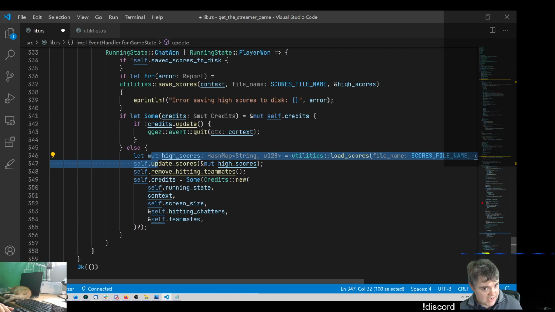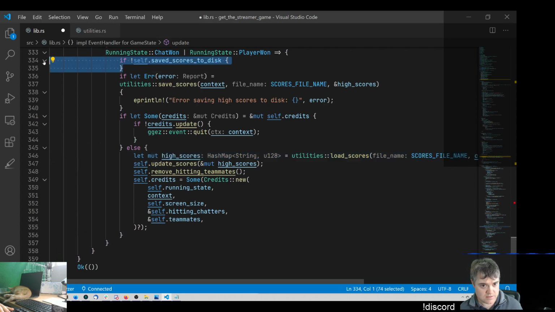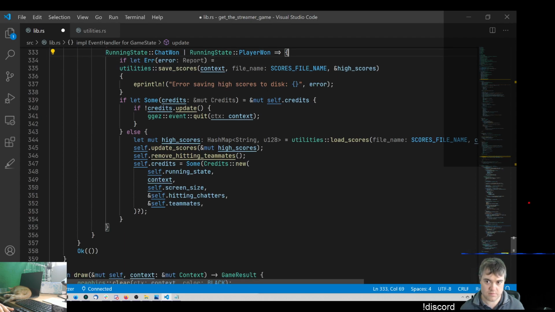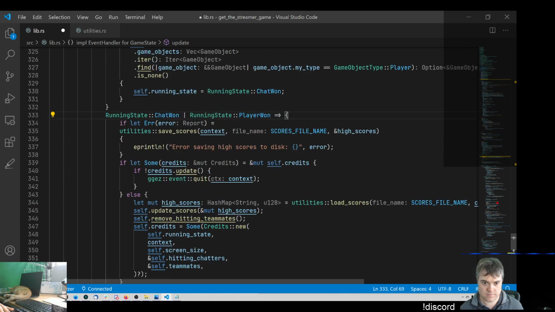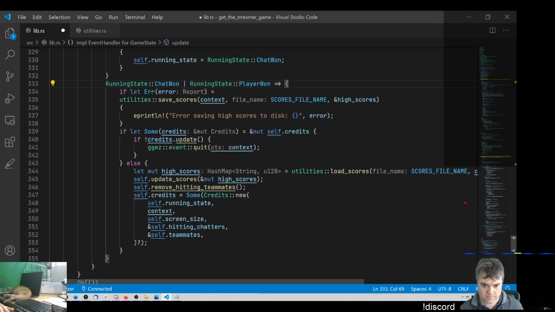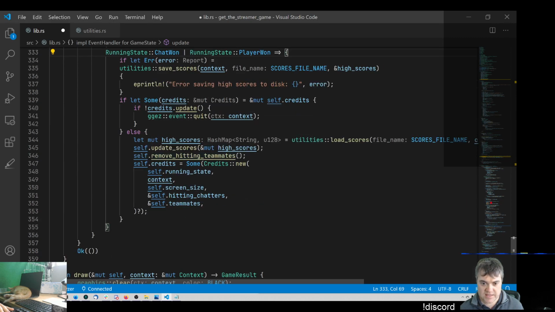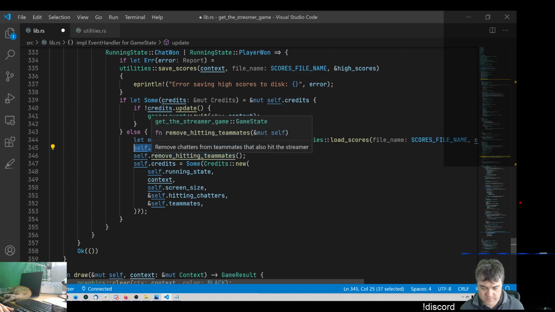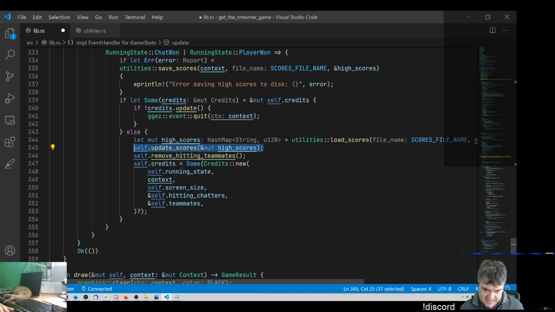If we don't have credits, then go ahead and extract out the high scores, update the scores, and then we're going to pass those scores into the credits, so that way they can display them properly. But then this should only happen once now.